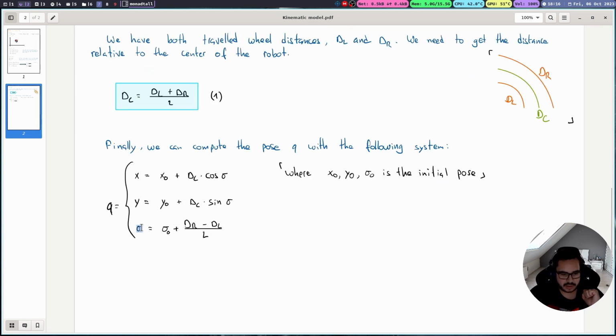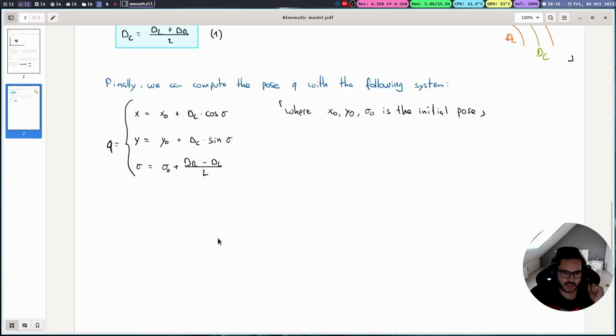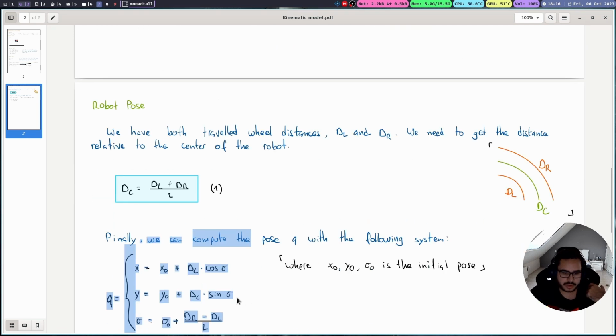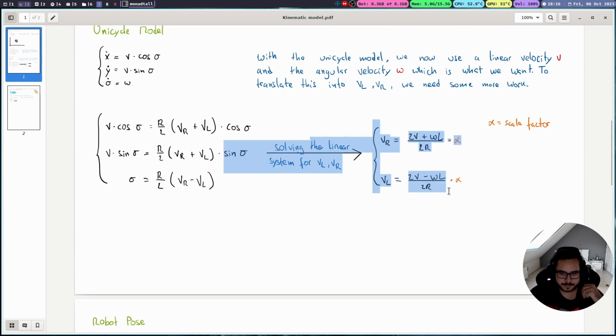And the theta, well, is the initial theta, which is also 0, plus the distance of the right wheel minus the distance of the left wheel over the distance between both wheels. And that's basically all we need. And this is what we need to implement in our code, this and this right here.